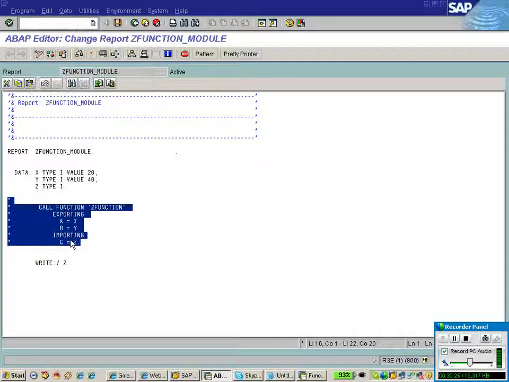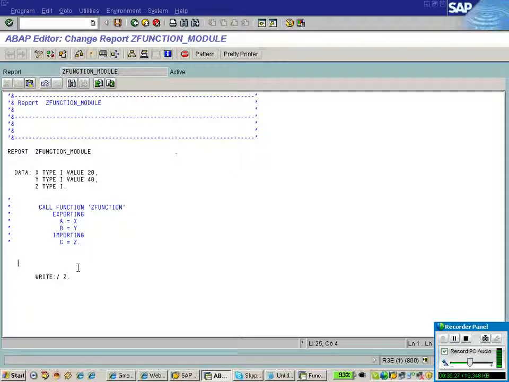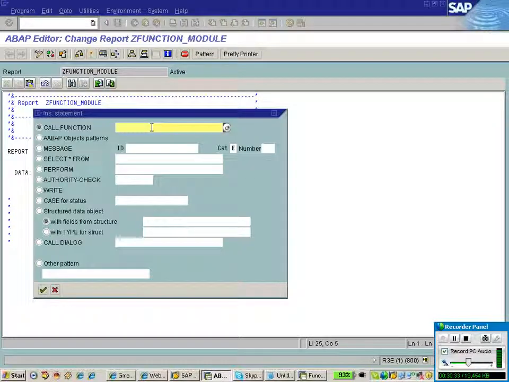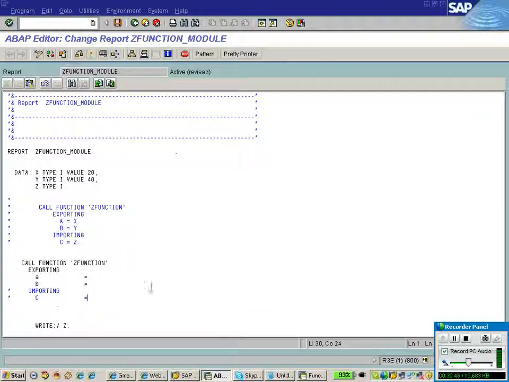Okay. In this case, you go here and you might have observed this pattern button. This will generate the code. If you say your function module name, Z function, see your call function, right? Say enter function module name and press enter. Okay, just press enter, it will create it.